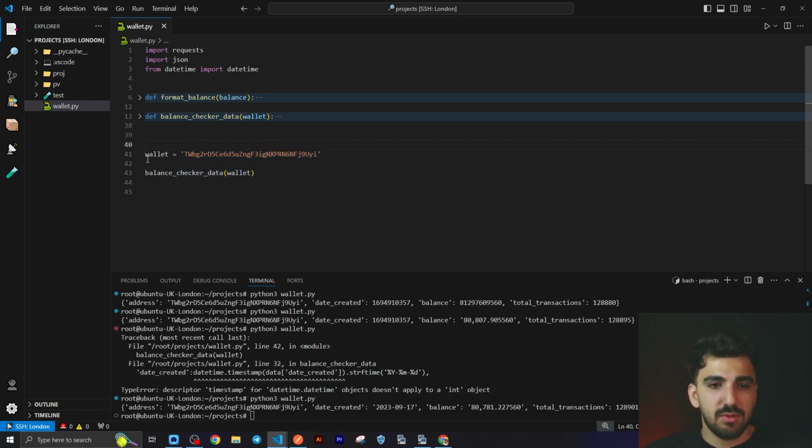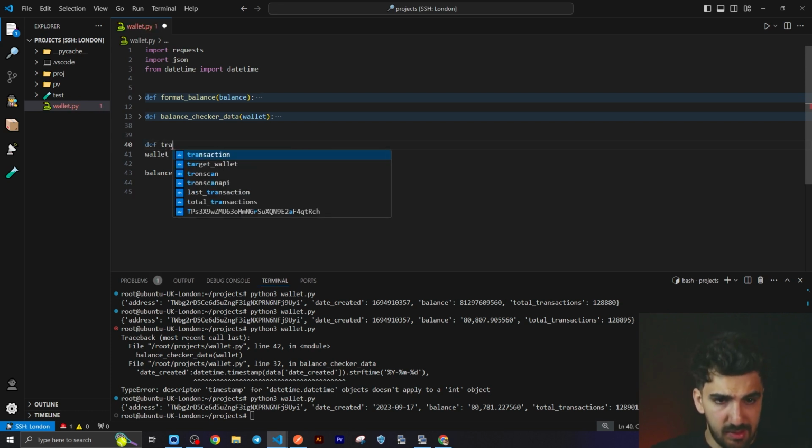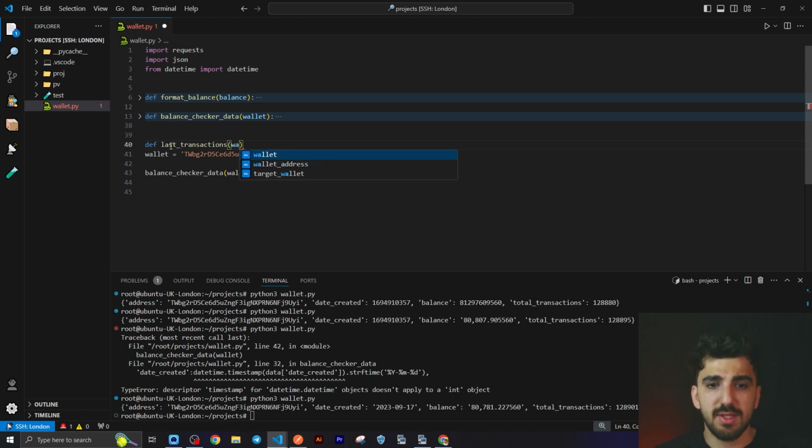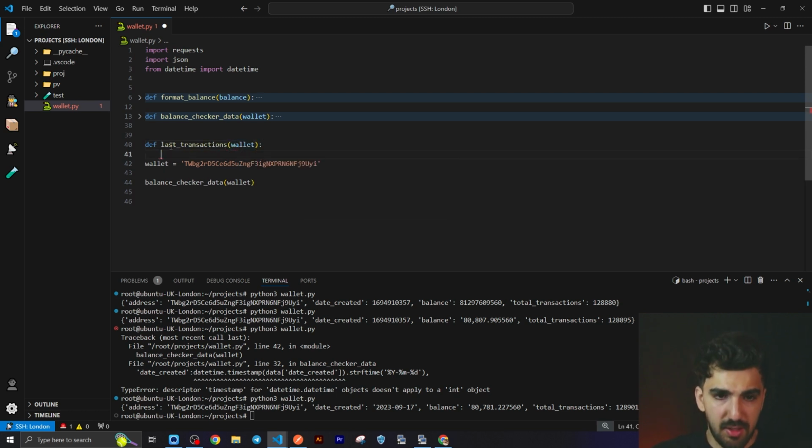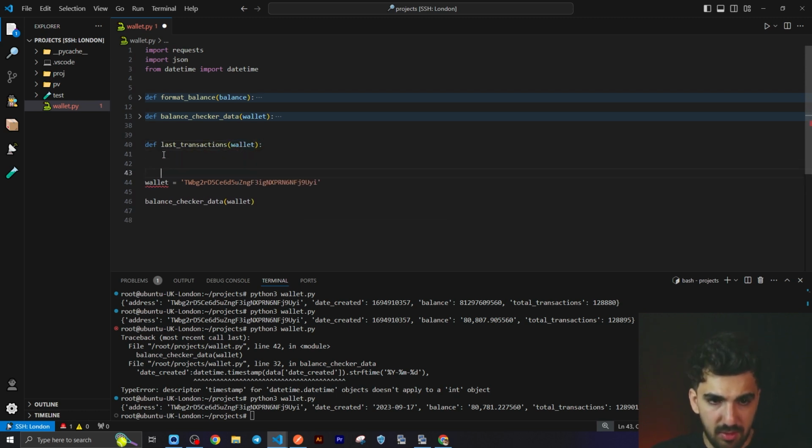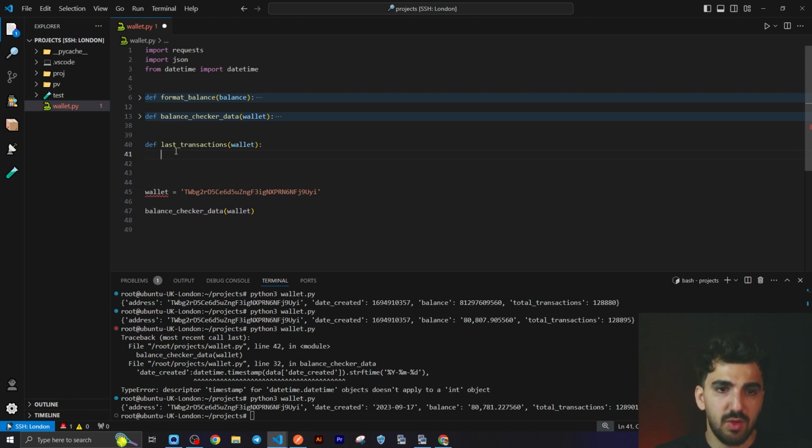And now let's implement something for transactions. So we can say something like, where was my, yeah, I'm going to use this one, I think, last transactions. Okay, and it once again takes a wallet.